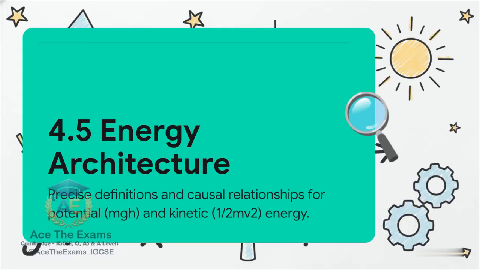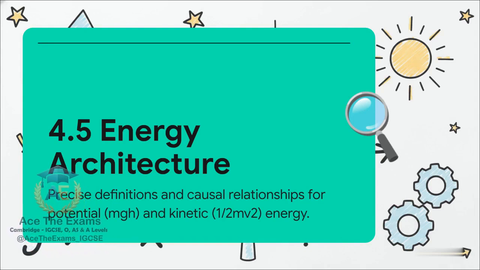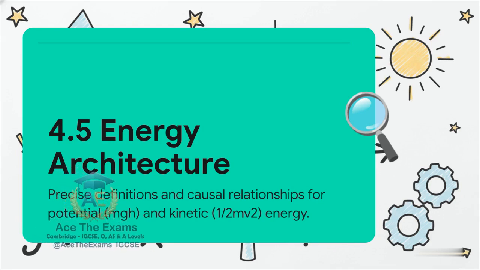Right, let's look at our raw ingredients on the prep table. Gravitational potential energy is defined as mass times gravity times height, mgh, and kinetic energy is 1/2 times mass times velocity squared. Now, I run a workshop with 2 apprentices. Let's call them Alex and Sam. When Alex sees these formulas, he completely overcomplicates the recipe. He takes these massive piles of raw, unanalyzed definitions and just dumps them onto the exam paper, hoping something sticks.